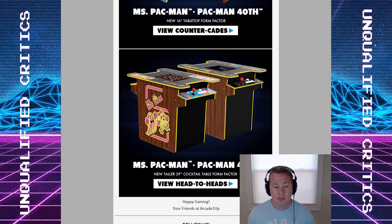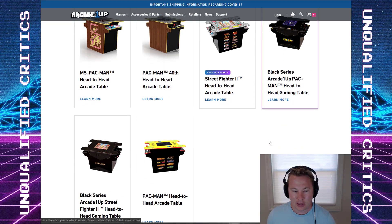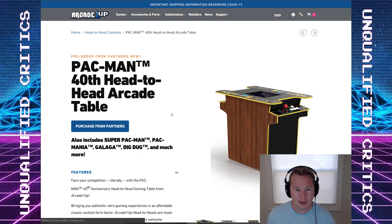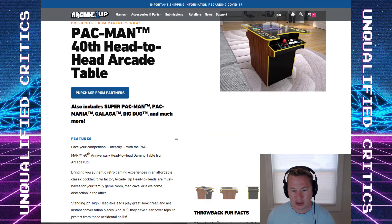Here's what I really wanted to get to — the Ms. Pac-Man cocktail and Pac-Man 40th. It's been rumored that there'd be a Pac-Man 40th; I think it popped up at maybe BestBuy.com or one of these retailers, but the listing didn't have any images. So this image is interesting because we see that awesome Ms. Pac-Man print, but there's seemingly nothing on the Pac-Man 40th. Let's click through and take a look. We're here at the head-to-head options at arcade1up.com, so definitely take a look for yourself.